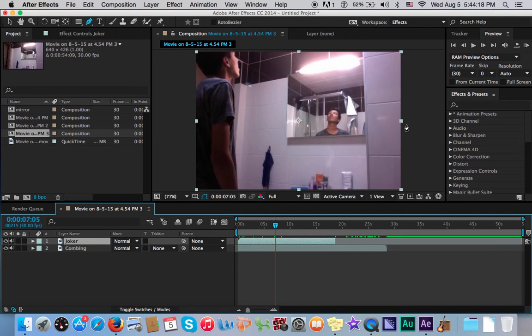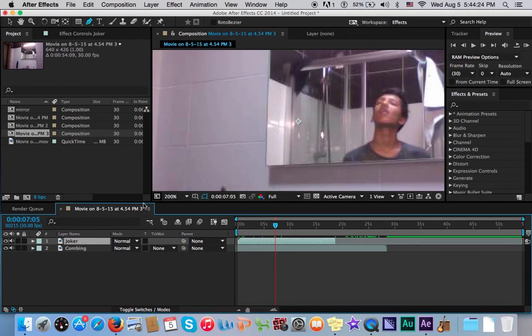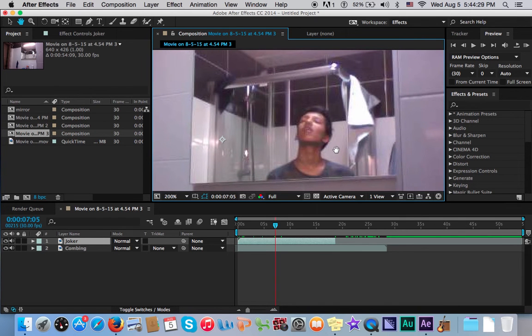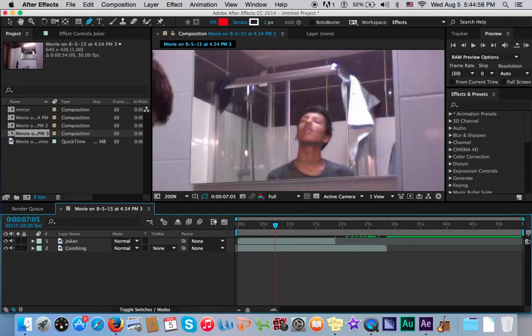The signs that are above the comma and period are the hotkey for zoom, or you can go up here and zoom. I use 200%. You press H for the hand tool, so you can move around. And we're going to mask. I'll do it quickly, but if you're actually doing a short film or something with this effect, make sure the mask is very good. Just mask outside of the mirror, but keep the mask inside, because it will help for feathering and the lighting. Especially when you film off a computer, the lighting is not the greatest. So, that is the mask that we have right now.